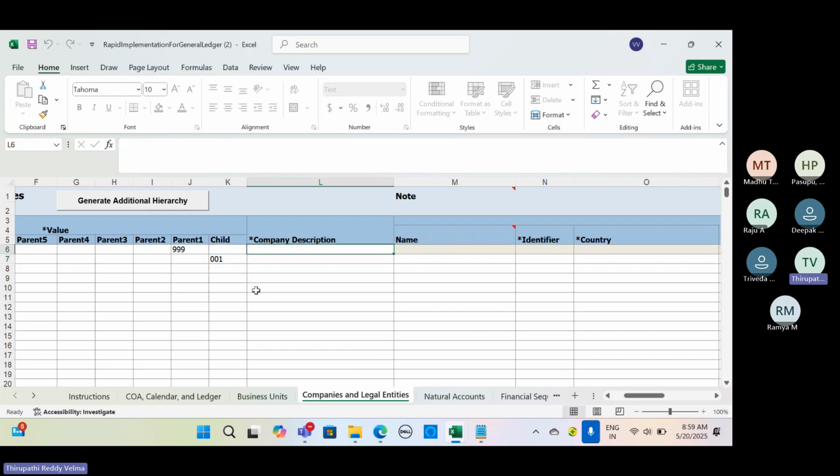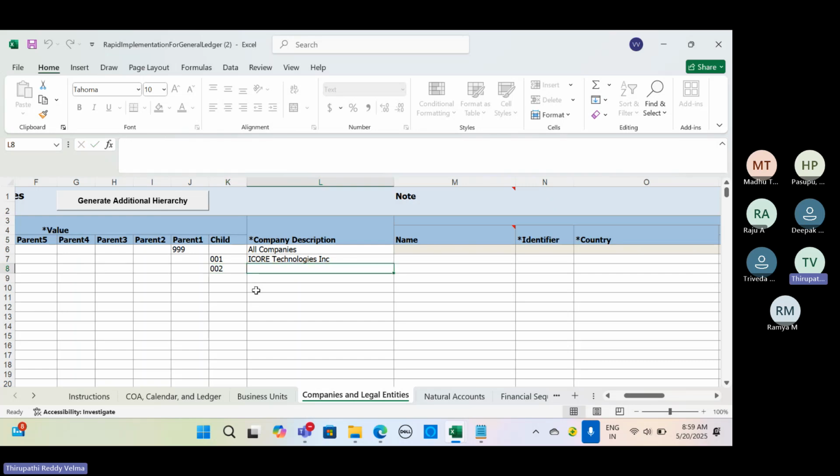For the parent, I'll be giving all companies. So 001 is my iCore Technologies INC.